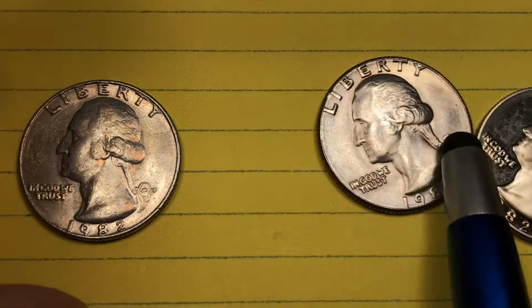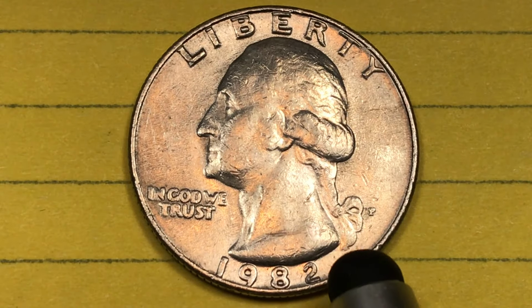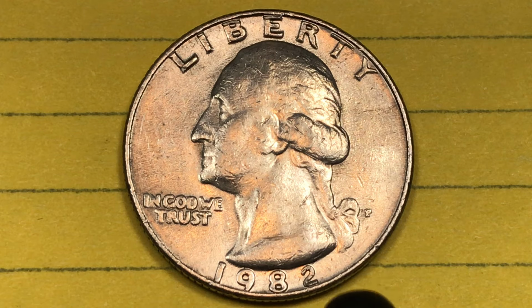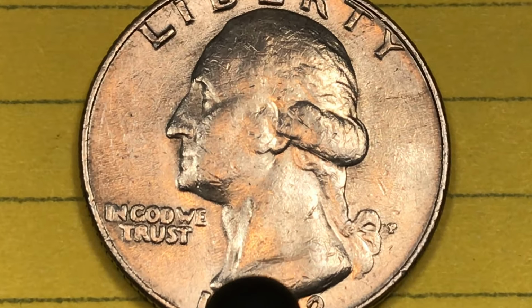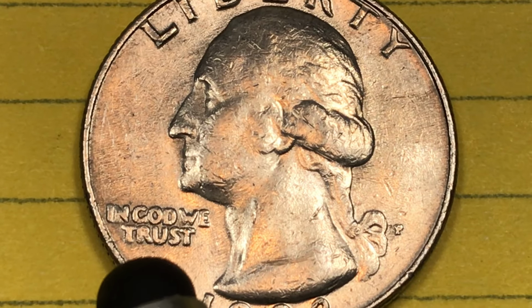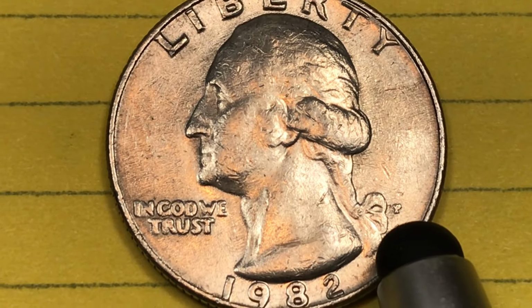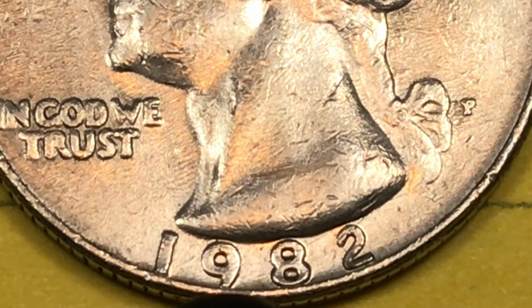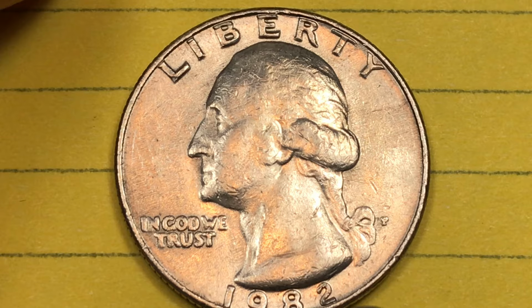You can get really high quality and high price coins from all three of these mints. At the Philadelphia Mint, this one right here, we can see this is one of the filled P's from the 80s. You can get a Mint State 68 version of this that's worth $9,000. They found two of them. This clearly isn't it. When you see this kind of mushing here of the letters, that's par for the course. The filled P, the funny looking little 2 here that doesn't look like it fits, the 8, the real bulbous 9. The 1982 coins are not the most beautiful coins in the world.